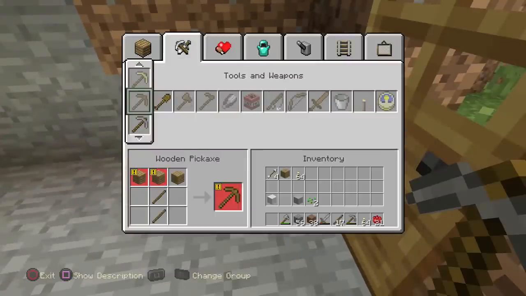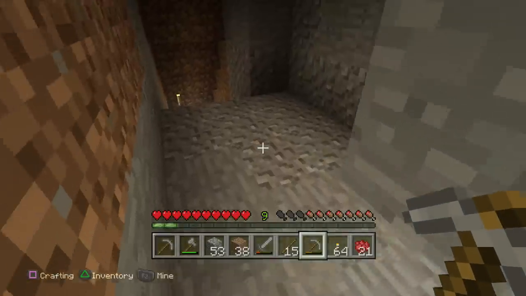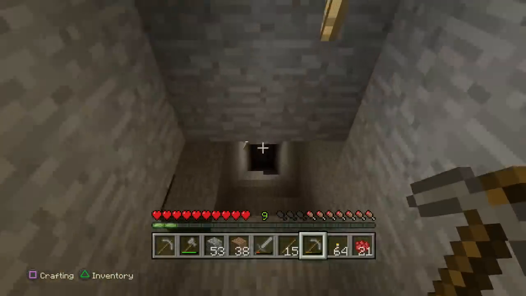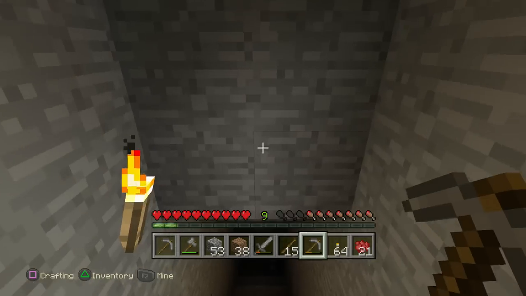Also, maybe can we quickly make more tools? Do we have the ability to? Yes, we do. Okay, so there we go. So we also have one extra pickaxe just in case we need it. The only thing I have to worry about now is food, but I think I'll have a good while until then.